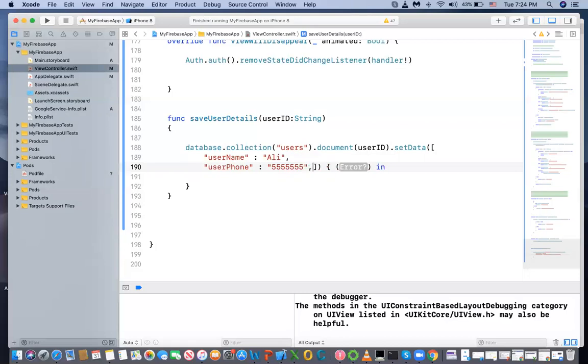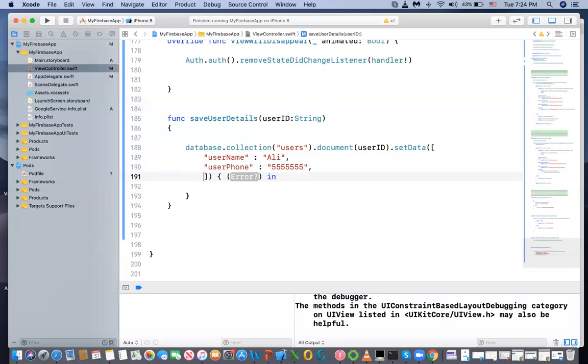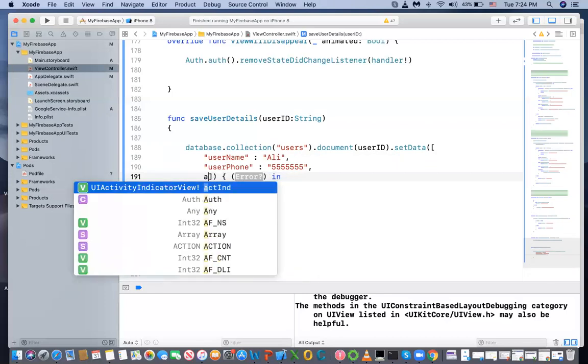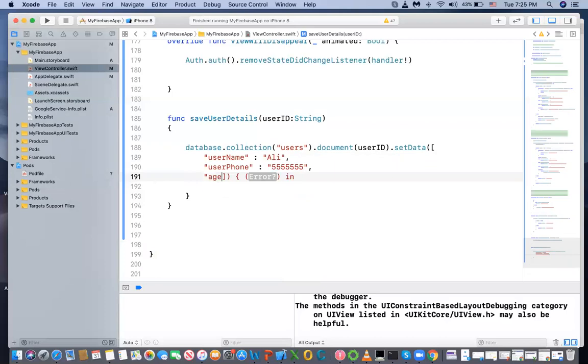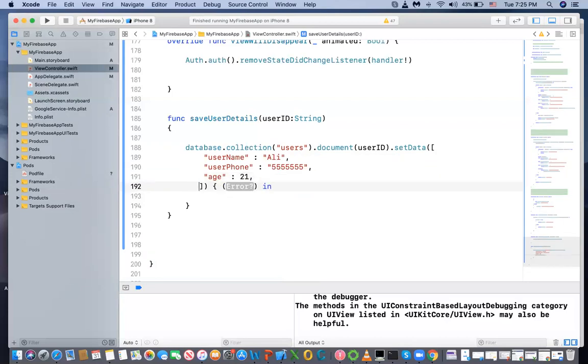And if I want to add more, for example the age or birth date, you say age, and I'm going to say 21, I wish. And then maybe address or country.